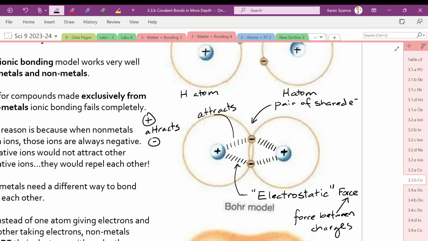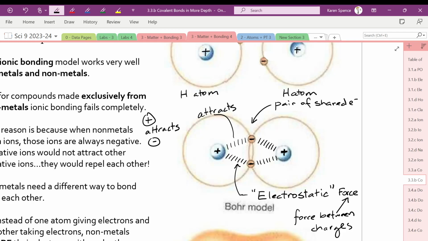Next job, you're going to work with the same partner again, so you guys can just stay, okay? And the person on the left is going to be the metal. The person on the right is going to be the nonmetal, because that's how our periodic table goes. Left is the metals, right is the nonmetals. So each of you, once again, are going to have one pen. Okay, one pen.